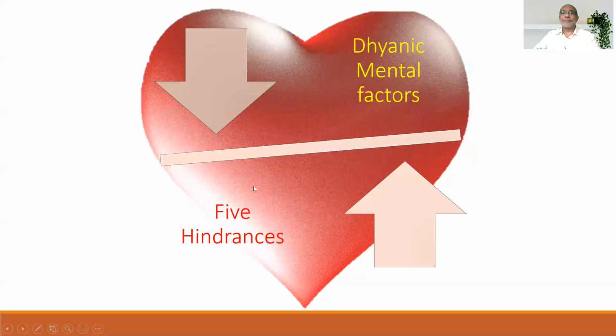And the opposite is also true. That means when jhanic mental factors are suppressed in your mind, five hindrances will take the upper hand. This side will go up. They become forceful. Others become very weak. So in our normal day-to-day life, worldly affairs, five hindrances are enforced. Jhanic mental factors are nowhere. They are very weak, maybe absent. But when you do the meditation and allow your mind to reach the concentration or absorption levels, these will take over and the hindrances will not find their place. They will be lost and suppressed. It's a beautiful balance of mental factors in the mind.